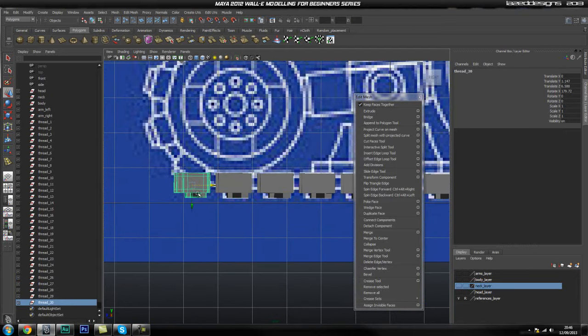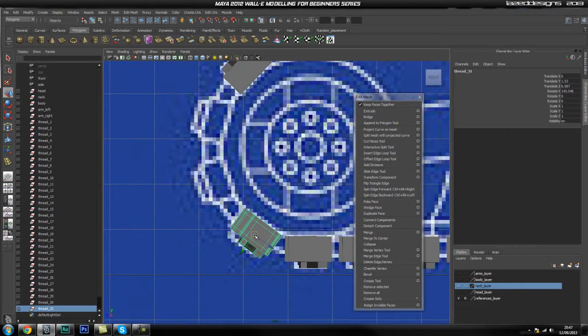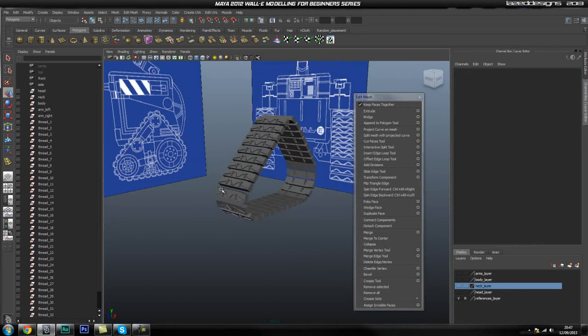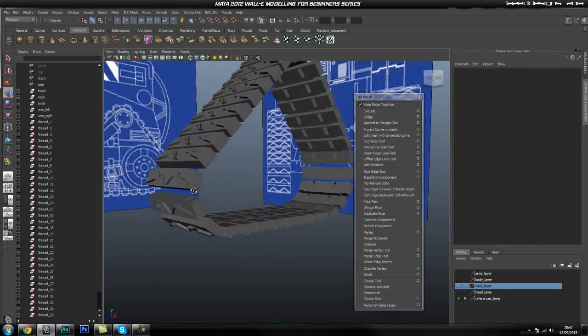Okay, and we are nearly there. Okay, so that goes there. We need two more. So that will go in here, and actually I'll rotate this a little bit more, duplicate once more, and this is our last piece. So this will go in here. Okay, so let's go ahead and have a look how threads are looking.